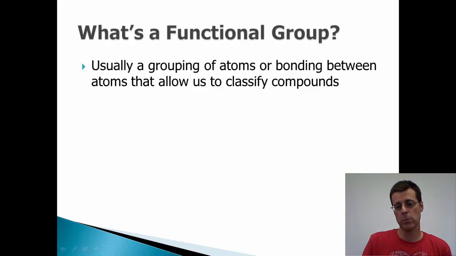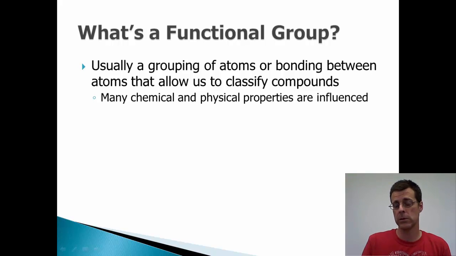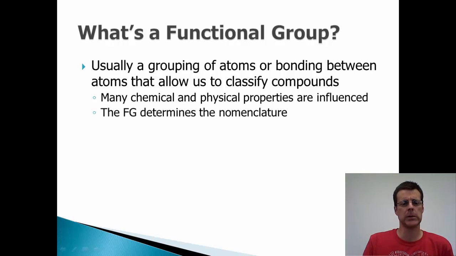And those pairings, either the groups of atoms or the types of bondings that they have, are also going to, in some cases, or at least partially, determine physical and chemical properties. So we know that certain things are more reactive than others, and that's oftentimes based on the functional group. Now, there's a lot of other things involved in that, but as a general pattern, we can say that these things are a little bit more soluble, these things have a higher boiling point, these things are more reactive with acids or something like that. The functional group, and that's also, for us, the big part is going to be determining nomenclature. How do we name this thing? Okay, so those are the key things about what a functional group is and what it does for us.